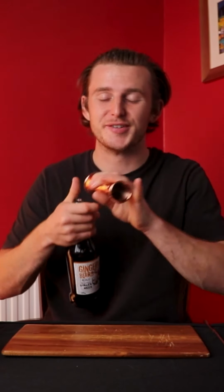Okay, and last but not least, we're going to be moving on to the Hobgoblin Ginger Beard. Now, I did deliberately leave this one till last because I do think this one is maybe my favourite cocktail. I got that lovely ginger flavour. The first thing I was thinking was including pineapple into the drink. And the way that we're doing that is super interesting and really fun as well.